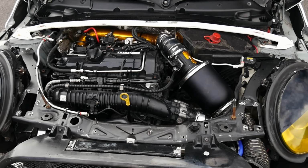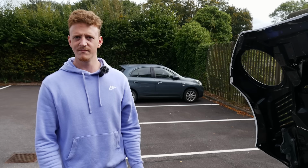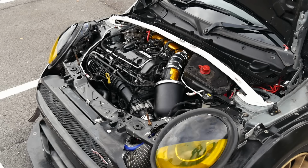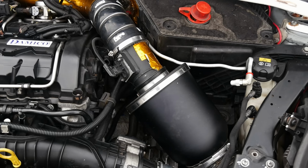And it's just a standard B58 turbo. Yeah, just a standard one. It makes all the boost you could ever want, as you can imagine. Well, they make 500 brake on a 3-litre, so they're going to do a lot on a 2-litre. Absolutely. Is it forged? So it's a fully forged Damaco built motor. All of the combustion chamber smoothed out, so it's all nice and free flowing. Yep. Ported and polished head.